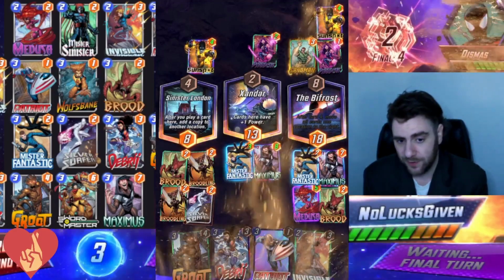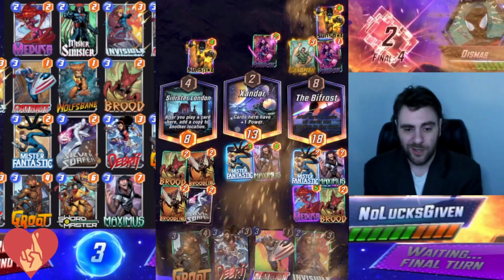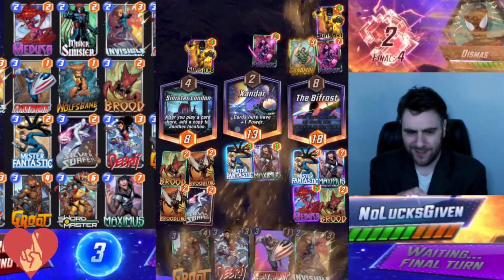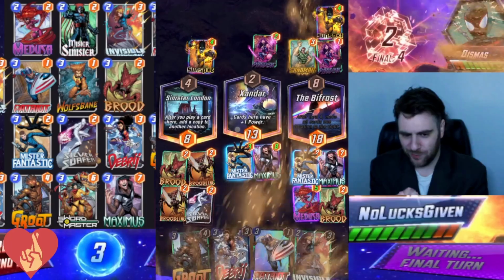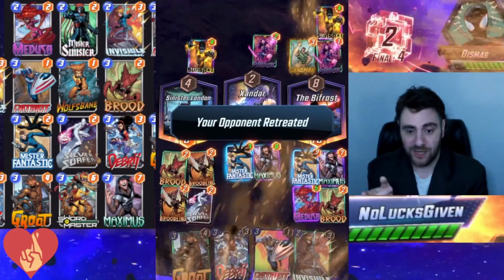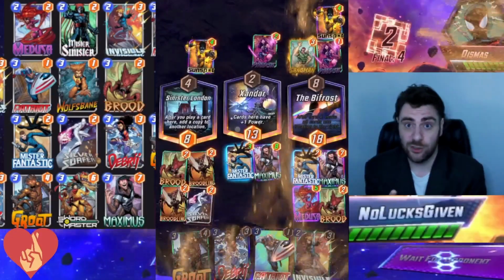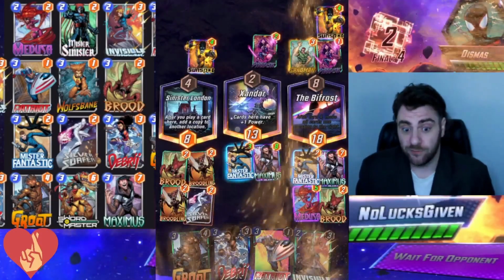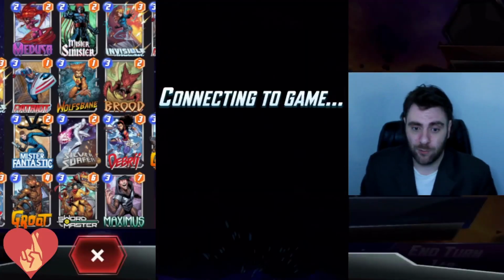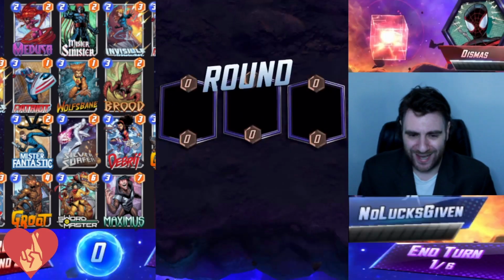Even if they played like, I don't know, Cosmo or something on me here, there's nothing they can do. Silver Surfer is just going to add, I mean, the first one adds 1, 2, 3, 4, 5, 9, 18 power. The second one adds 20 power. Or the first one adds 20 power, the second one adds 22 power. So 42 power on the final turn. That would have been pretty dang good, and my opponent is correct to get out of that one here.